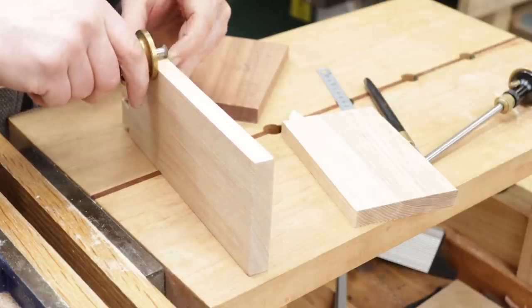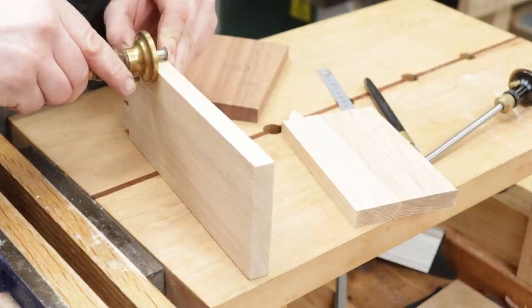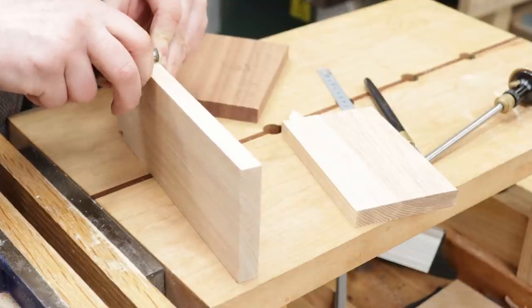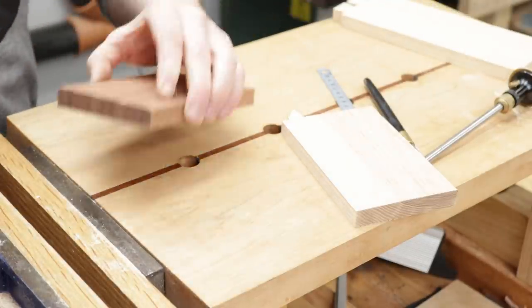And just lock that down. That will just allow, like I say, our tails to sit proud of our pins and the side of our drawers that we can then plane them down. So it's only the barest little bit. Then I can set the depth on this.